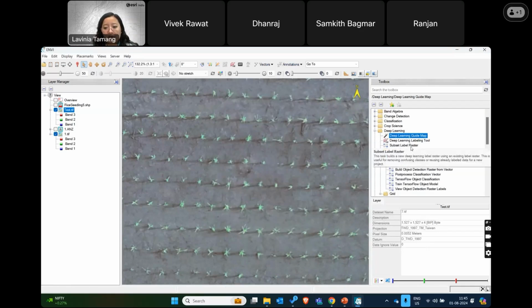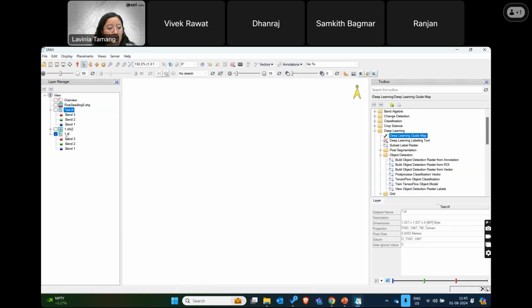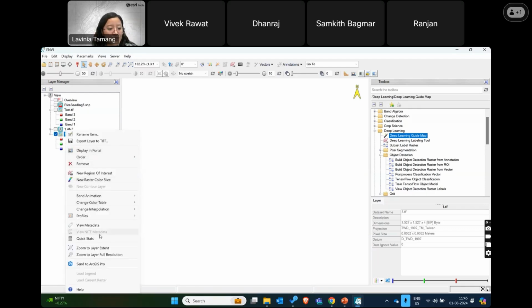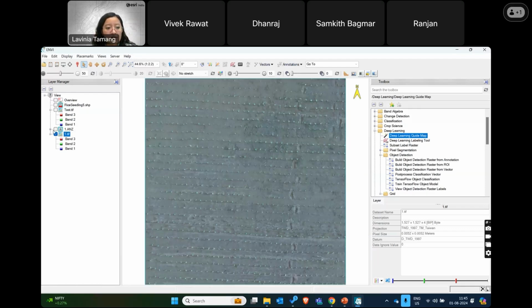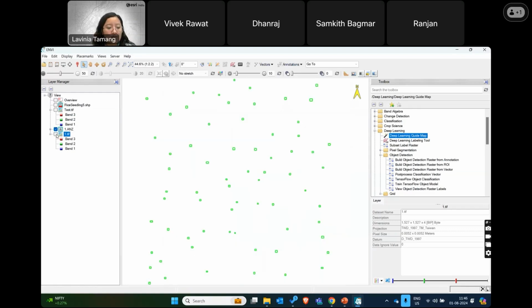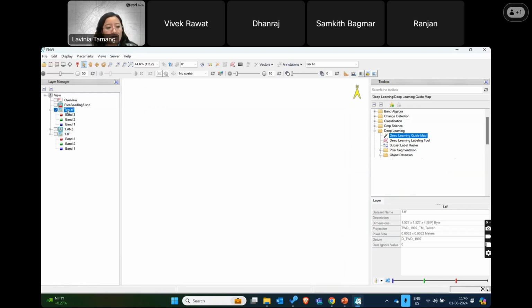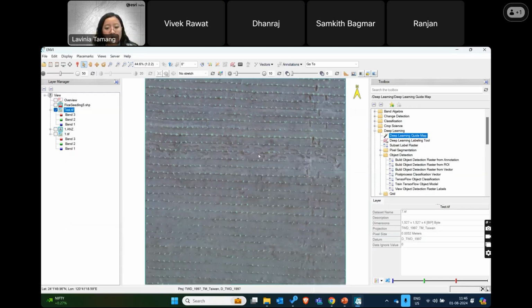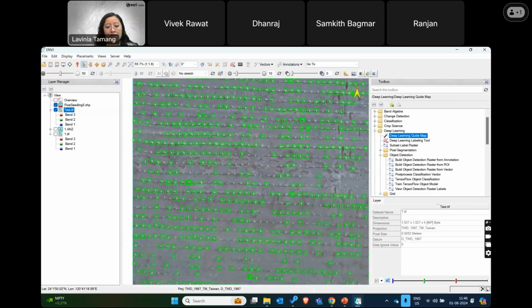By using this type of workflow, I have generated one output here. Before that, I would like to show that the input images for training were like this. I have used several other images too, like 6-7 images for this type of demo. And then I have tested on a completely new image and generated the output using the trained model.